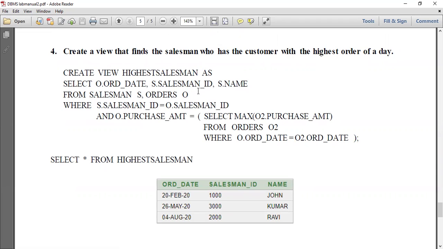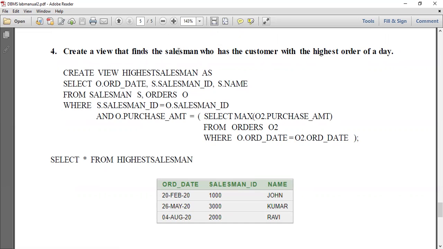In order to solve this, for each day we have to find the maximum order placed. So again, that will lead to a correlated nested query.